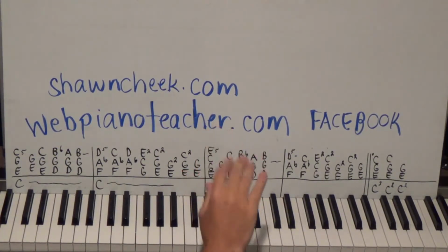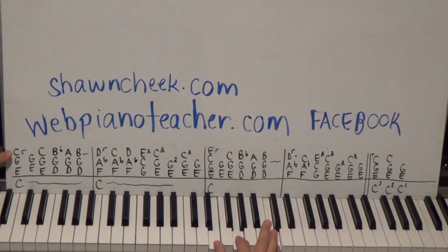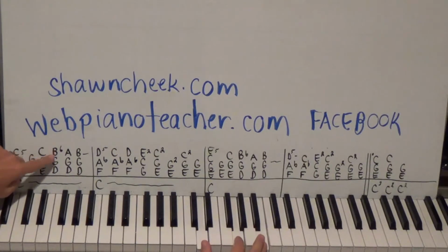EGC is 1, 2, 5, and it's a C chord, of course, and we're going to do 5 of those. 1, 2, 3, 4, 5, and then we're just going to do the E and the G, the 1 and the 2 of it by itself. Then we're going to go back to the full chord, EGC with 1, 2, 5, and then we're going to go DGB. That looks like it's a flat almost, but it's a number 6.